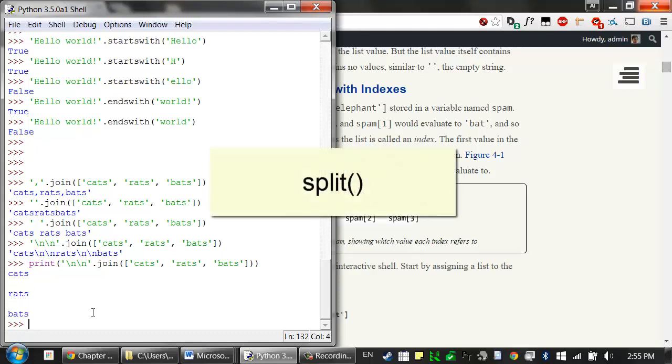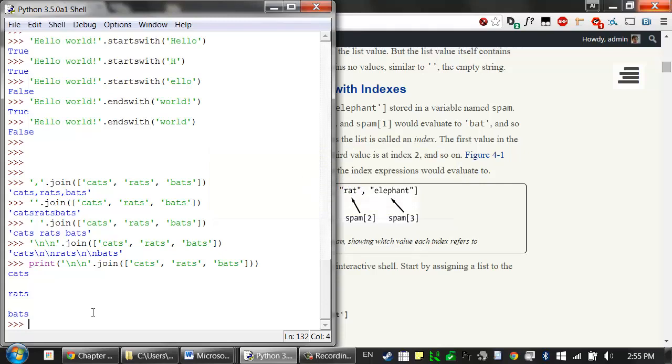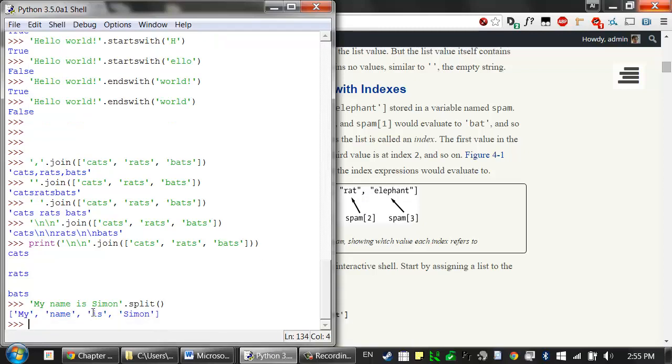The split method does the opposite. It's called on a string value and returns a list of strings. So I could have the string, my name is Simon. And when I call .split on it, it returns a list, and inside this list are all the individual words from inside that string. It splits it on whitespace characters. Now we can have it split on other characters as well, just by passing a different value to the split method.